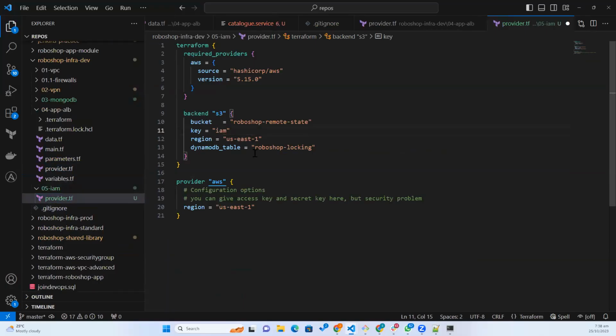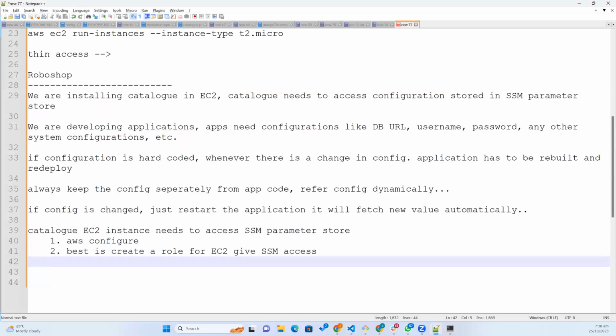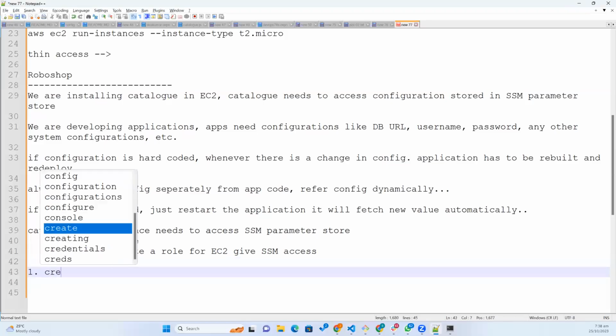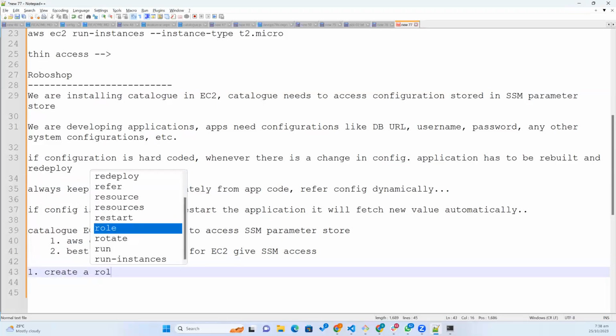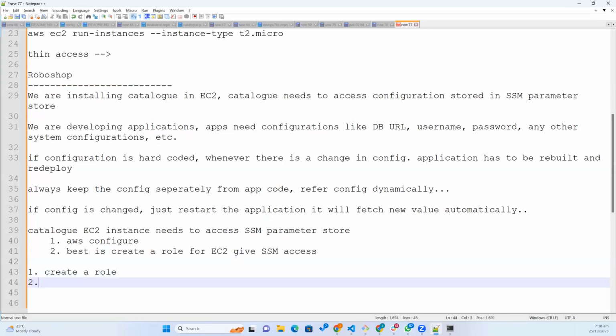Here, what I have to do is first create a role and attach policies.